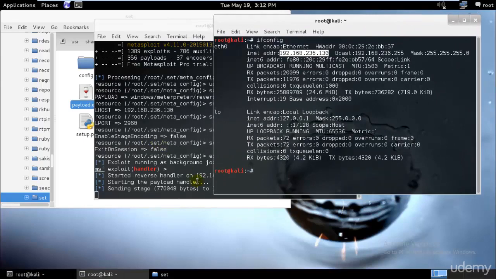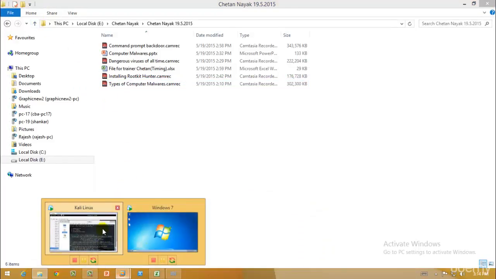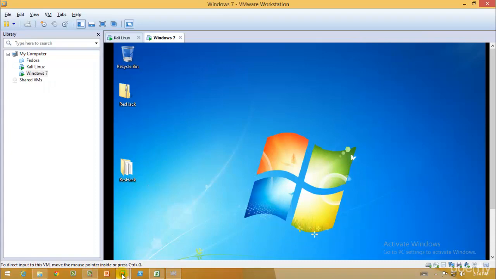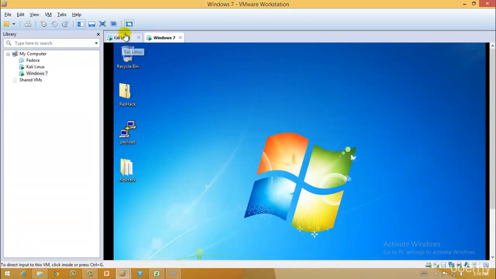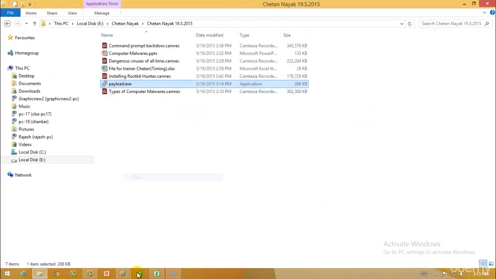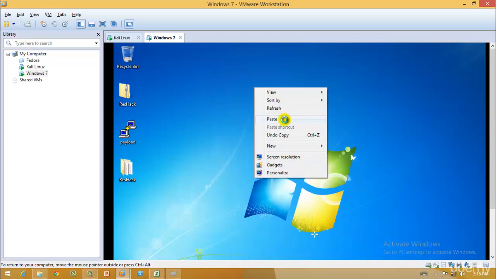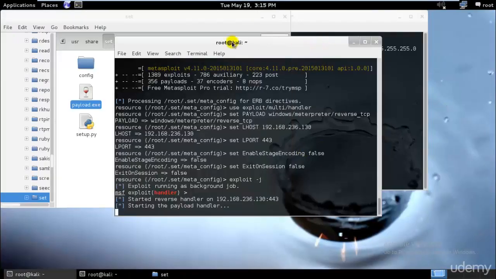If the firewall does not detect it, it will straight away run our Meterpreter prompt, and once we get our Meterpreter prompt, we can do anything that we want. Let's wait and see what happens. Okay, now I know why it was not working, because it was just copying the payload that I had over here to over here. So I'll copy this payload, and yep, perfect. Or I'll copy it from over here, paste it here, and then cut it, and paste it over here. Copy and replace. Perfect. Now it should work. Let's see if it works.